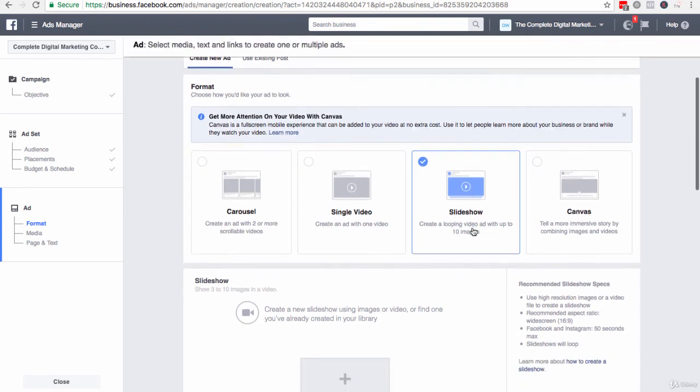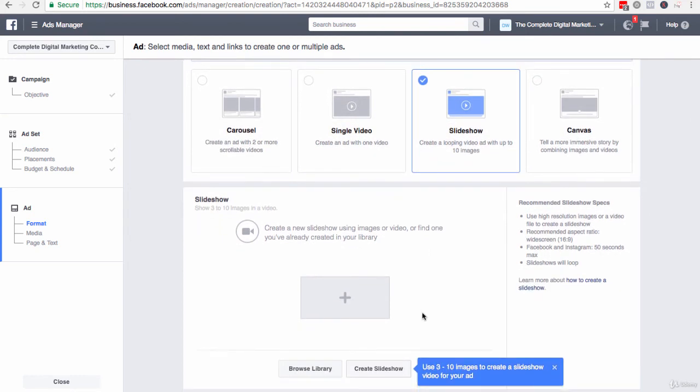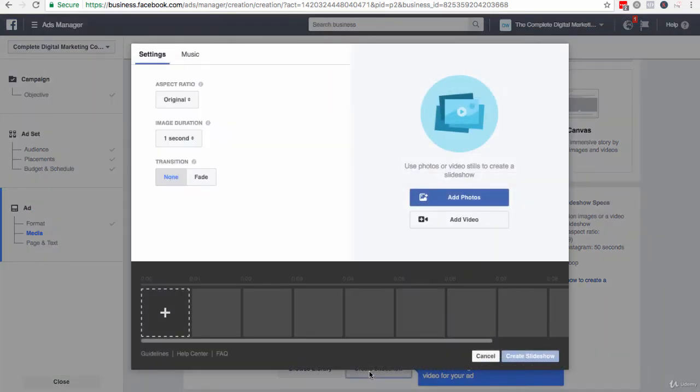And this is perhaps maybe one of the easiest ways that you can create a video for your Facebook ad. So you can use 3 to 10 images to create a slideshow, and you can see Facebook is walking you through the process here. You click on slideshow. You can select the image duration, how long you want it to last. 1 second is probably a good idea. You can maybe select a fade.